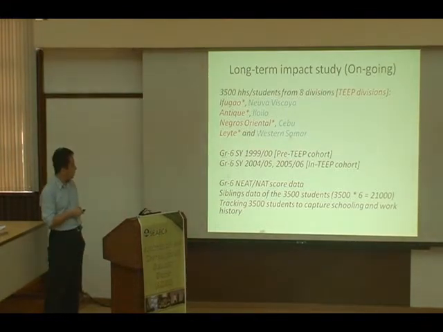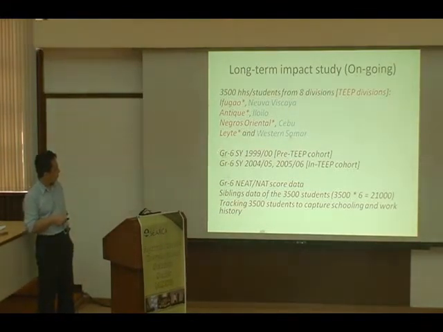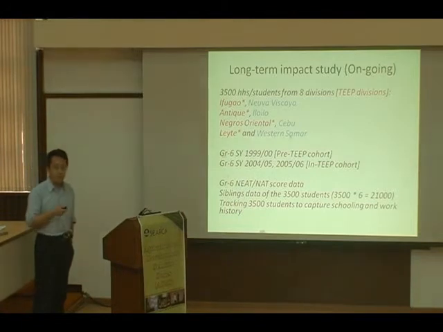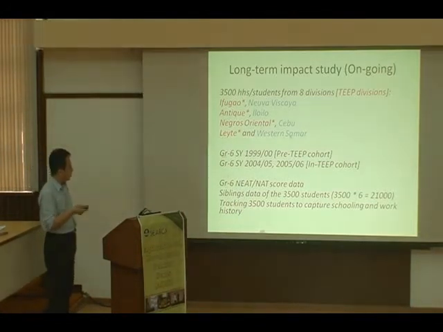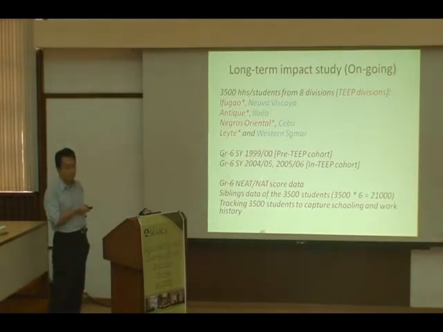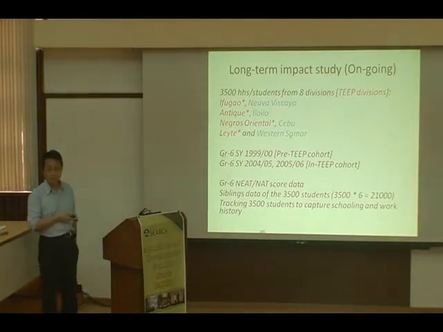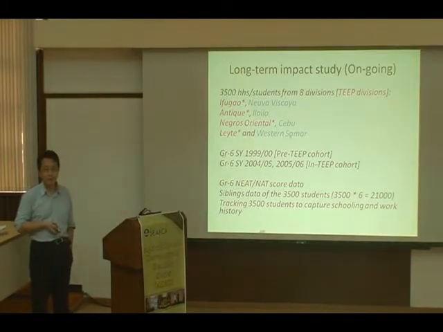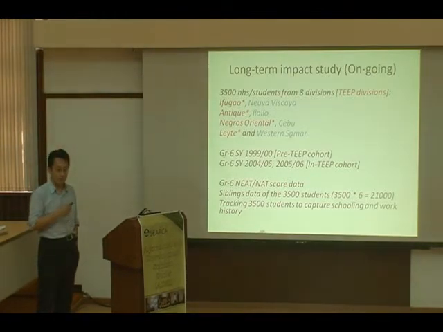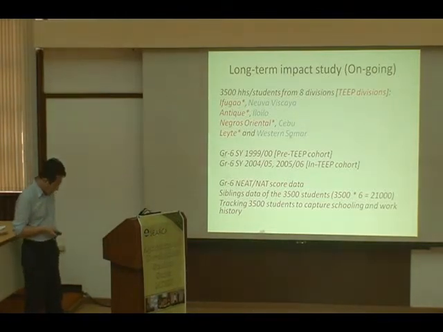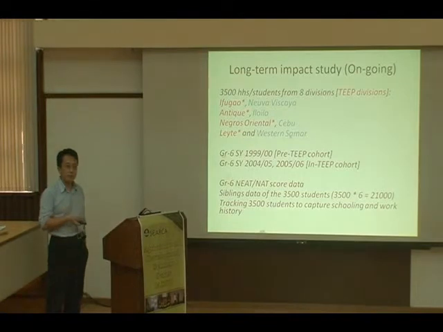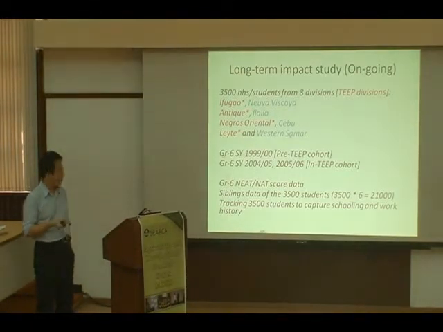And we sampled different cohorts. Grade 6 in 1999-2000 is the pre-TEAM cohort. And to evaluate the TEAM impact, we have an in-TEAM cohort, an after-TEAM cohort, and grade 6 students in 2004 or 2006. We received individual test scores from the Department of Education. The Department of Education has been helping us quite a lot from the early stage, especially Undersecretary Dr. Kihano, and our team and the regional offices are providing substantial assistance to us.